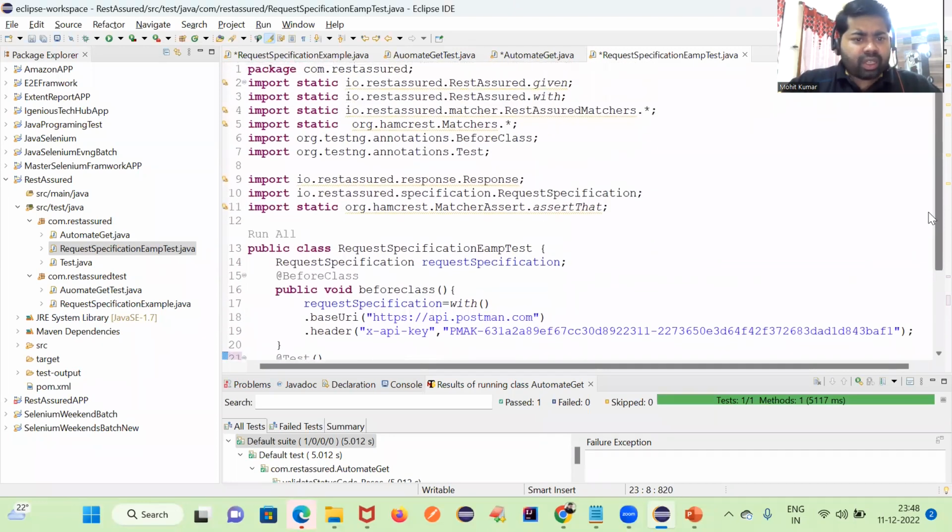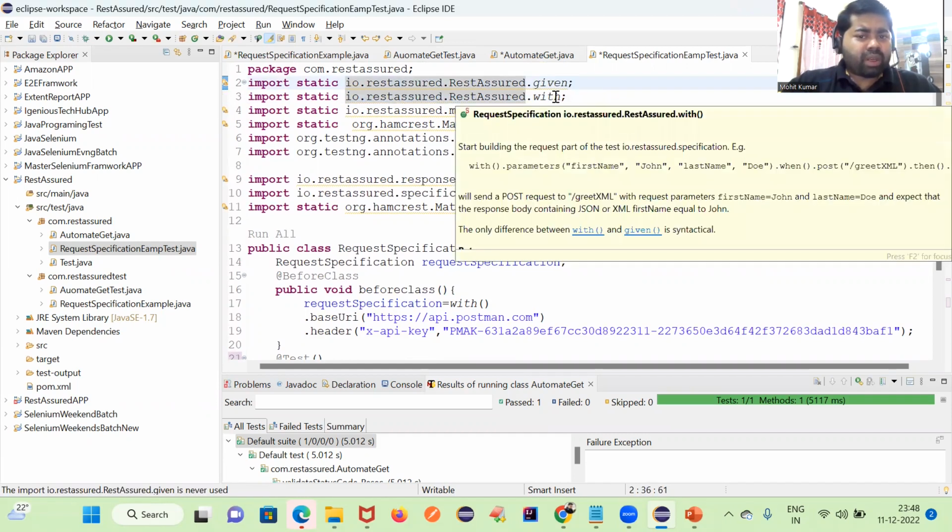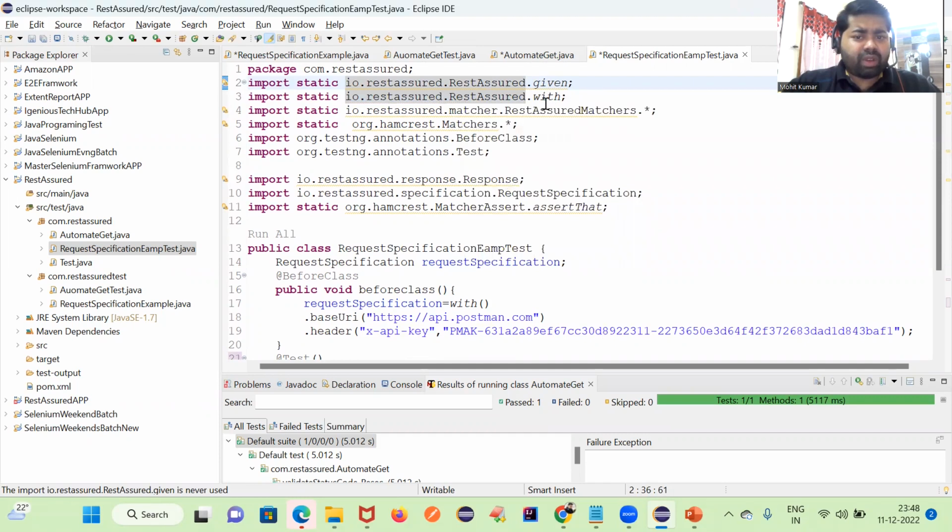Okay guys, I think I was facing some problem. You have to import this, I think, given and when. This given method is the same as the when only. So you have to import this manually, and this is your static method, so please do that manually.